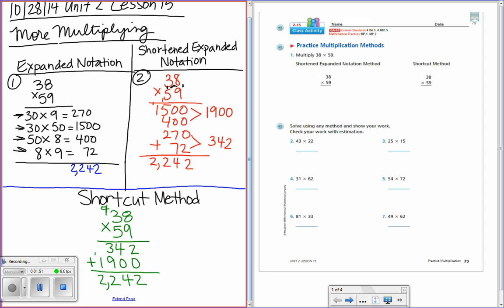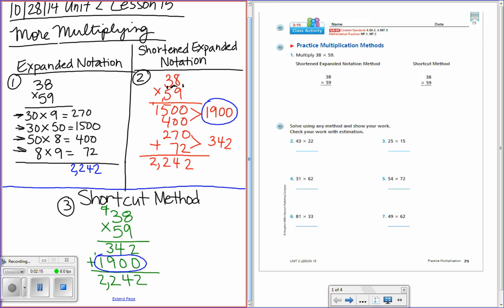Now, the shortcut method that we've all been doing is just a shortened, condensed version of number 2. If you look very carefully, and I did this on purpose, you see how these 2 numbers right here equal 1,900? Where do you find that in the shortcut method?